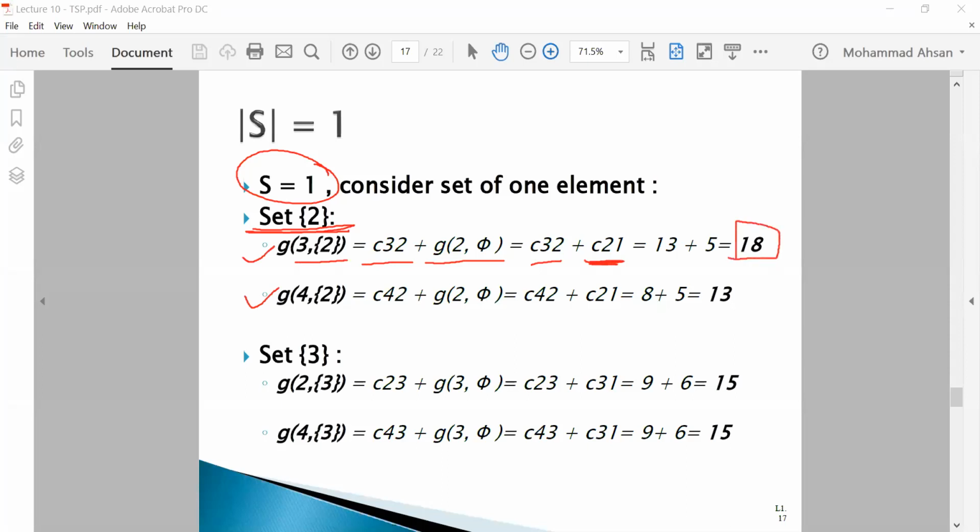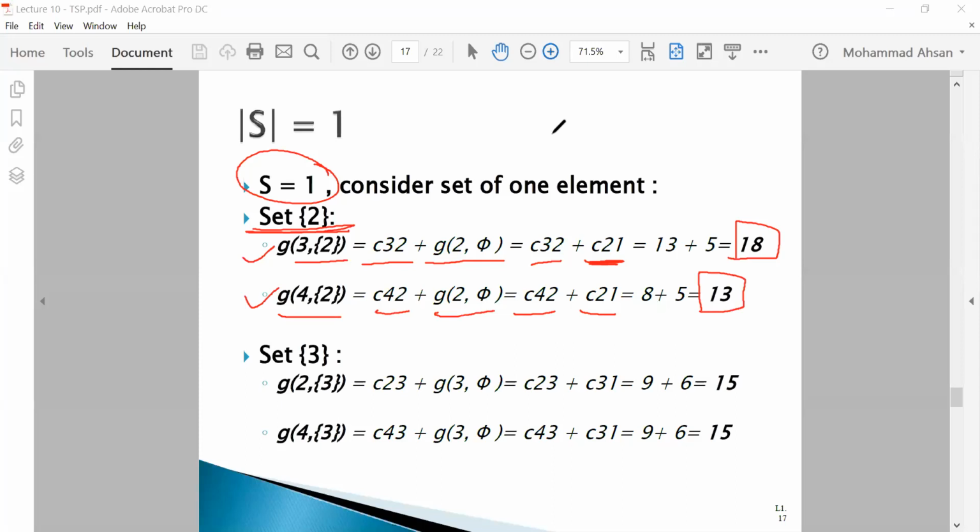What if 2 is your intermediate vertex and you were at 4? So these are all the possibilities we are calculating. So you go from 4 to 2, and then from 2 to, there is nothing left, no intermediate vertex left. So 4 to 2 and 2 to 1. So the cost is 13. So if this point is not clear, let me know. I will repeat it.